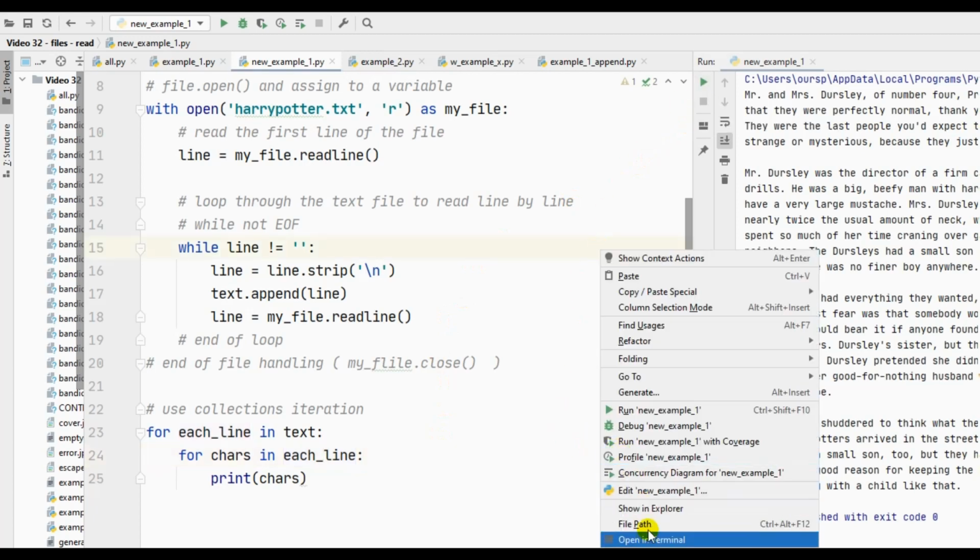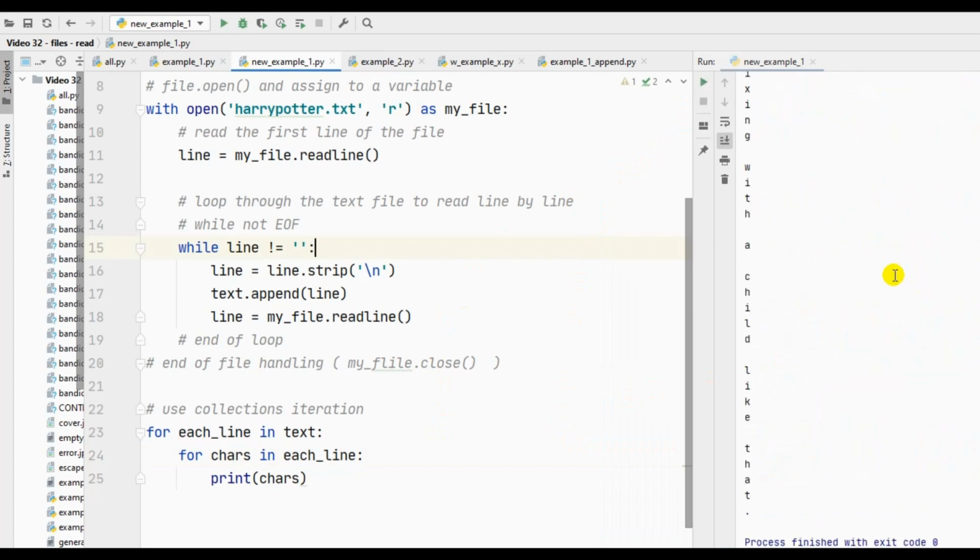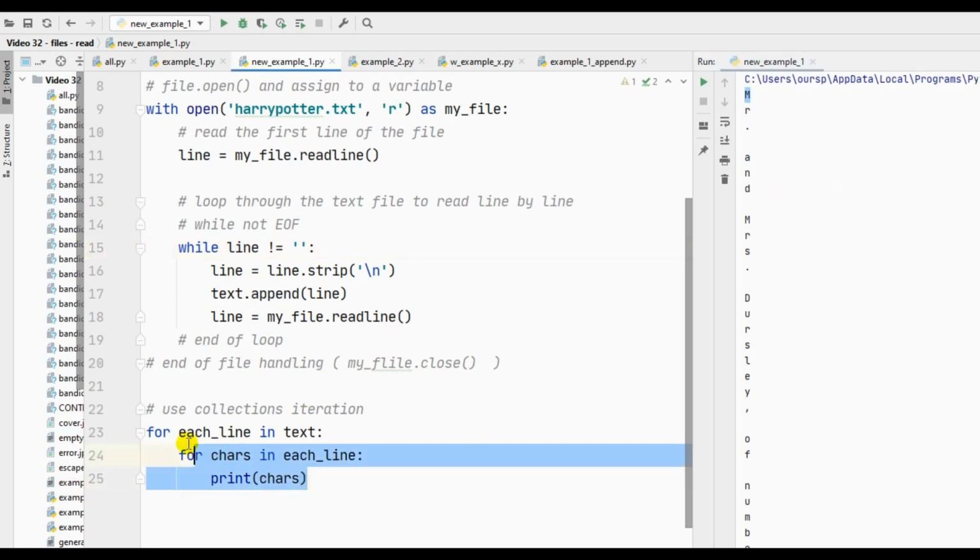Okay, so let's run this to see what we get on the screen, out of interest really. Okay, and there you can see, guys, that on each iteration, if I just go right back up to the top, or maybe that wasn't such a good idea. There you go. So we've got Mr. here. So you can see straight away, guys, that each line is now limited to dealing with an individual character. So this nested loop structure, where we're using specifically Python iteration for collections, works really well to keep on drilling down to get to the lower level of data.